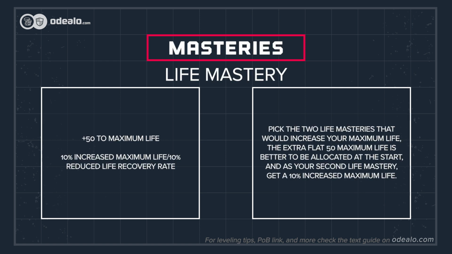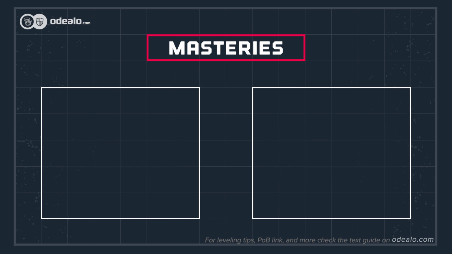Pick the 2 life masteries that would increase your maximum life. The extra flat 50 maximum life is better to be allocated at the start, and as your second life mastery, get a 10% increased maximum life.